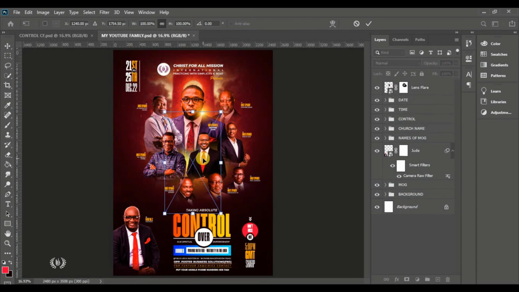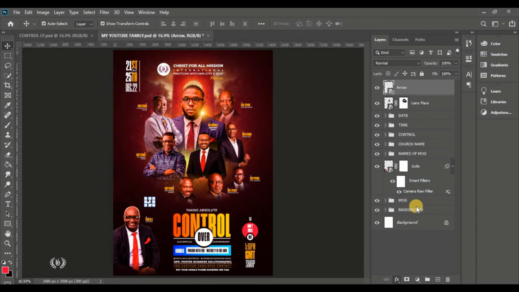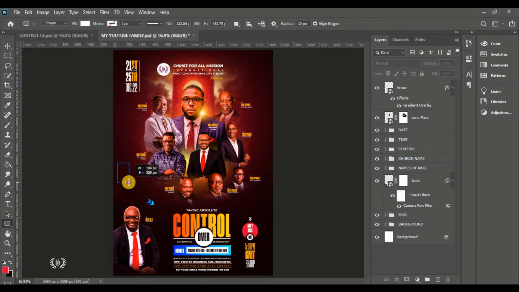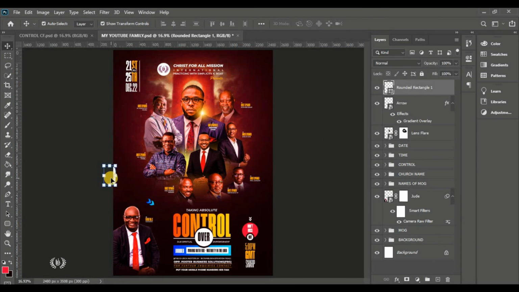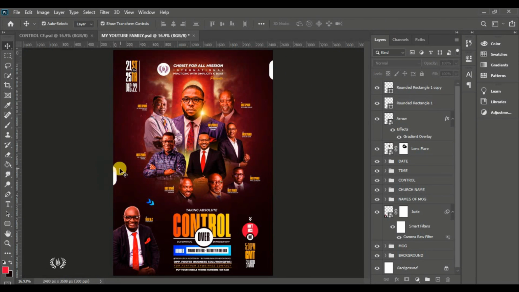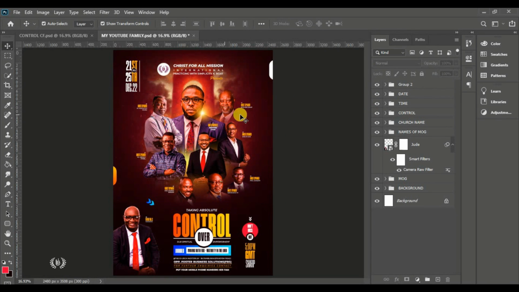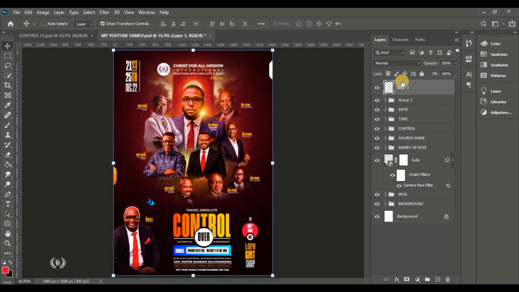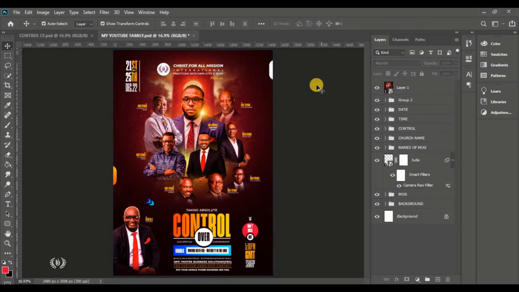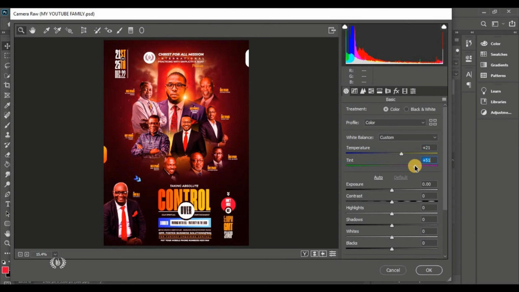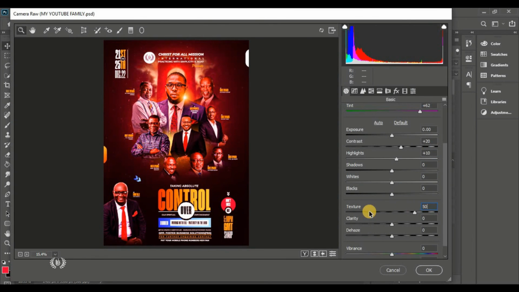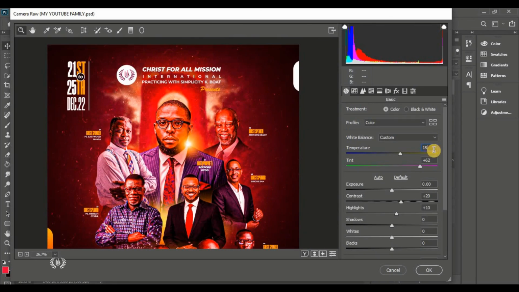All right, guys, so all I'll do is to position this arrow right there and give it the gradient fill. You can actually give it a particular color, but I give it a gradient fill, and this shape, which is rounded, you can create using the rounded rectangle tool. I just gave this shape the gradient fill, just as you're seeing it, and this is very attractive. From there you press Control Shift Alt E to bring in the overview. With this last step I want to show you, this is to brighten the work when you are done. So you go to the camera raw filter and add some features to it just to make the work look more attractive.